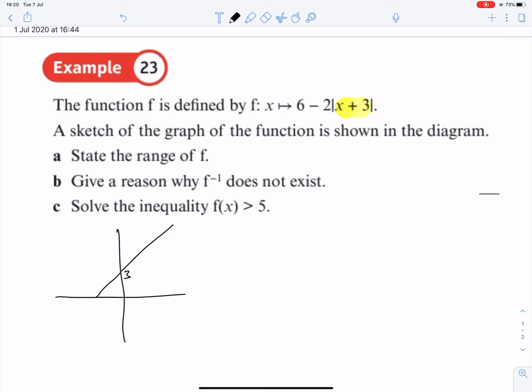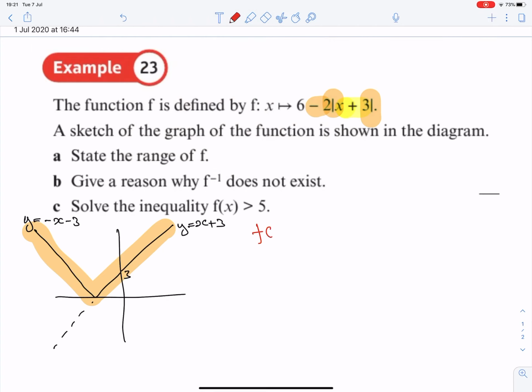We know we're going to take the modulus of it, so that bit gets reflected. So we have y equals x plus 3 at the start, and this line here is y equals reflecting, so we change the sign, minus x minus 3, the negative of x plus 3. Having those two equations at the start really helps. Okay, so we've now done the modulus, and we're going to multiply the modulus function by negative 2. So this function here is going to get multiplied by negative 2.